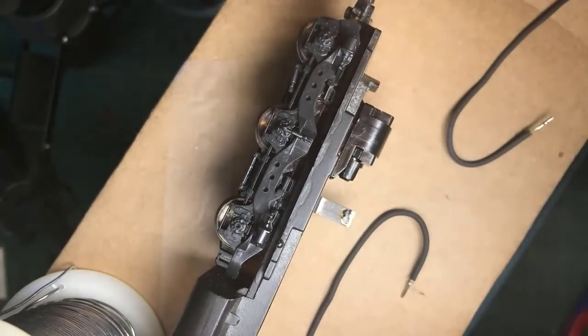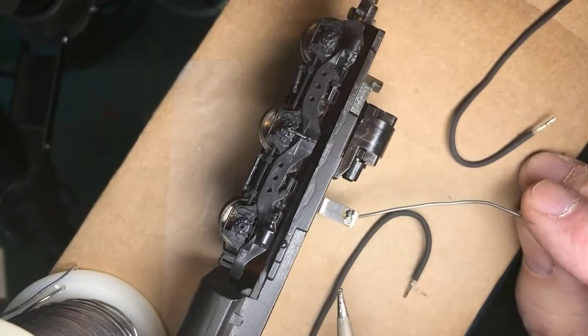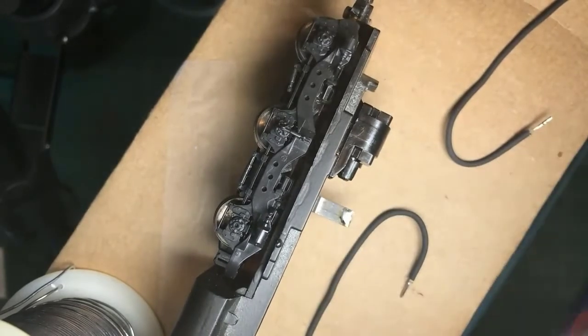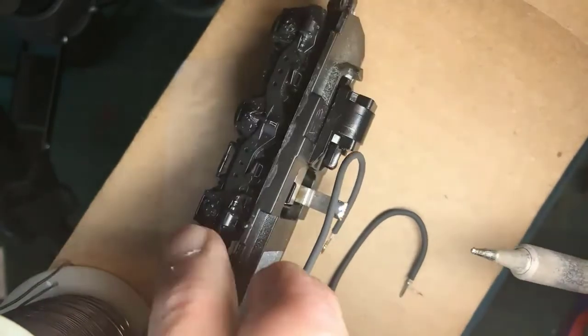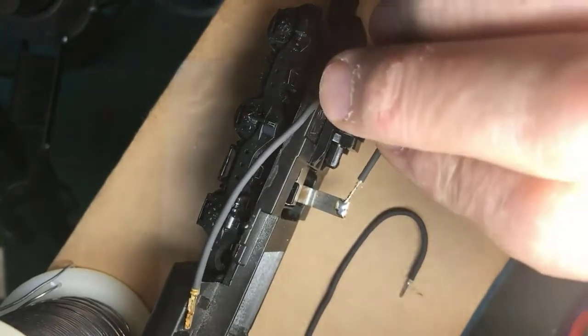Okay, and here we have, again, the situation of getting a solder connection, in this case, to plated steel. It had some solder on here. I cleaned it off. So I'm going to put some fresh solder there, wet it on the tip, apply it to the work. I want a little area of fresh solder. I have a wire that has been pre-tinned, as we discussed, and I'm going to apply that to the piece. And let's see if I can do this without burning my finger and creating a bunch of laughter over the channel.